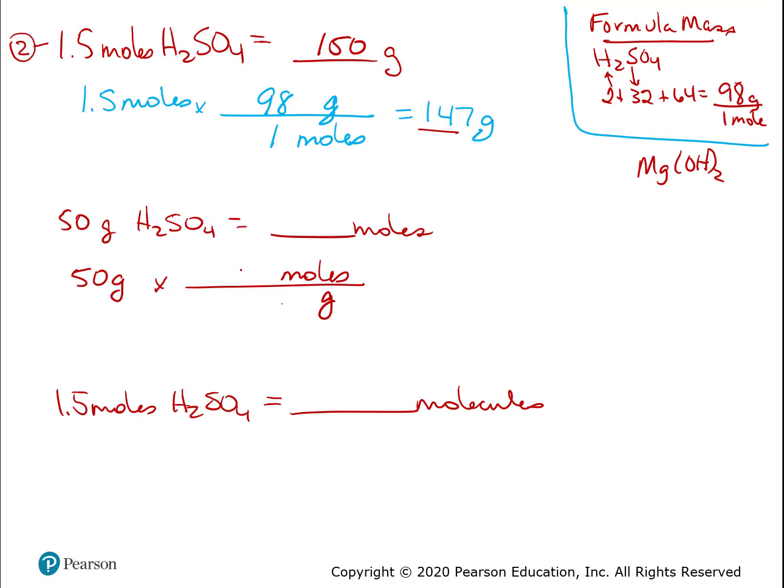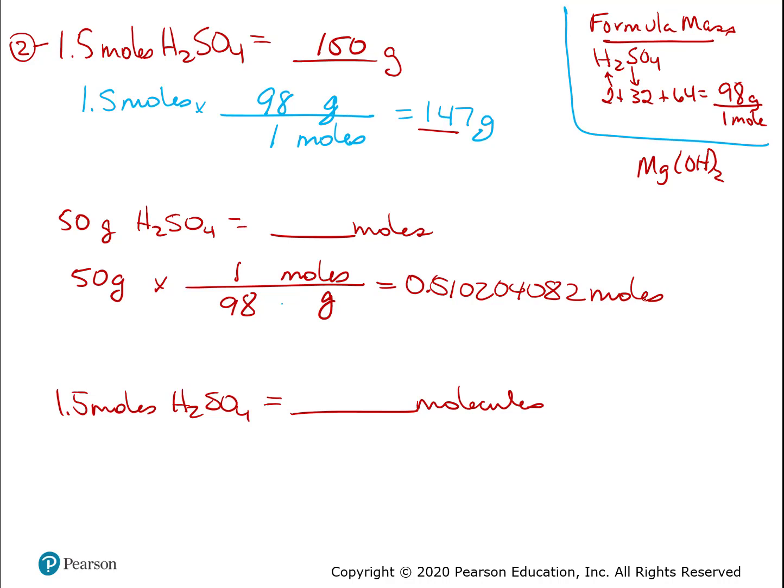Moles gets the 1, always. Grams gets the 98, right? So put yourself a note. When you're doing these, moles gets the 1. Moles always gets the 1, whether you're using Avogadro's number or the gram formula mass. So now I take 50 and I divide it by 98. And I got 0.510204082 moles.